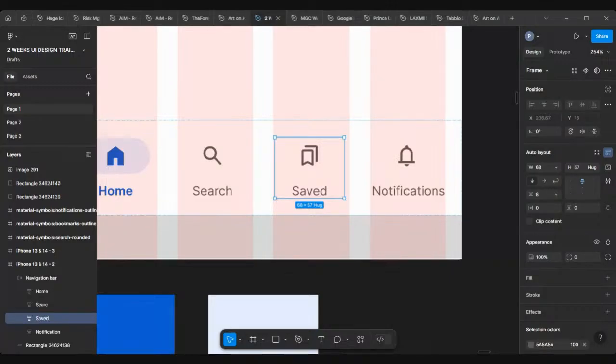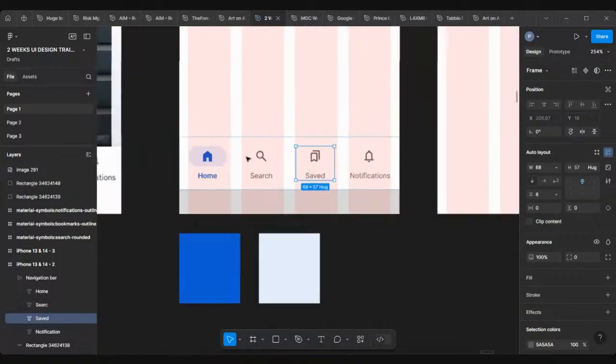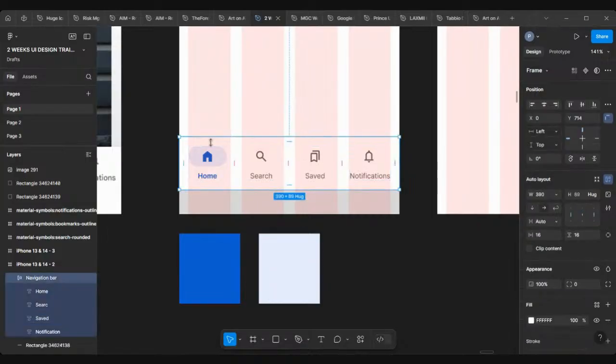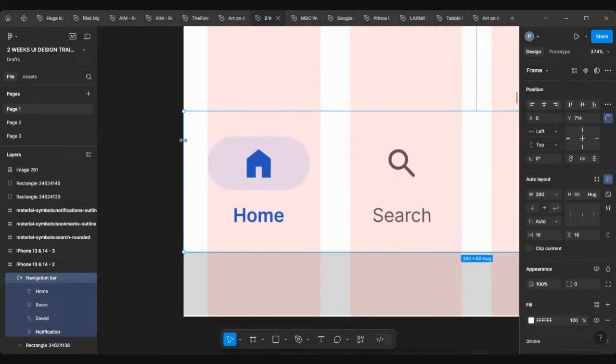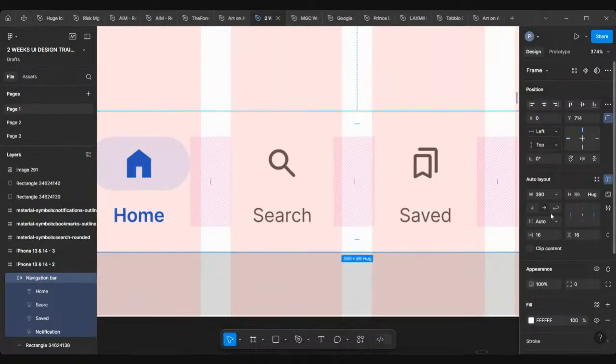Another thing I should mention is for your navigation bar. Once you've created each of these individually and put auto layout, notice that the navbar is at the edge of my screen, and if you check, this is the auto layout setting over here on the control panel.